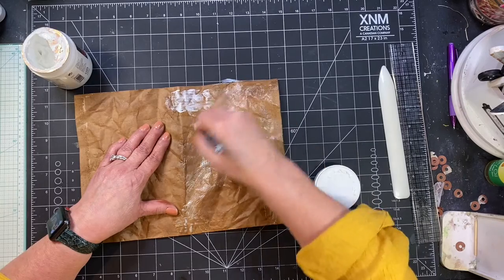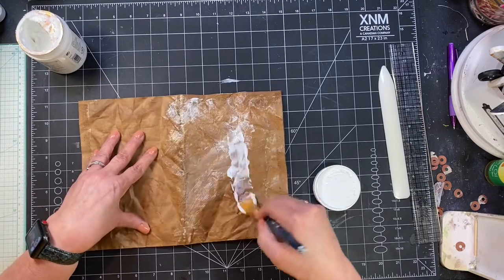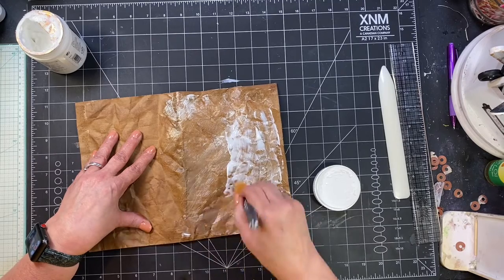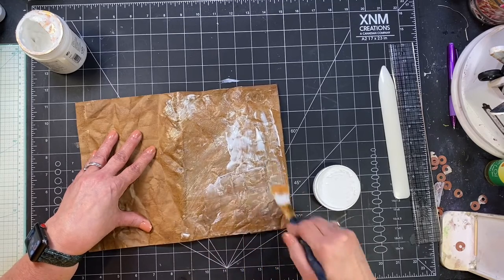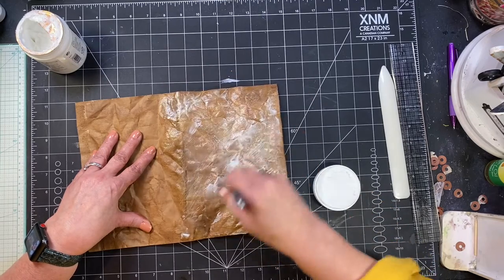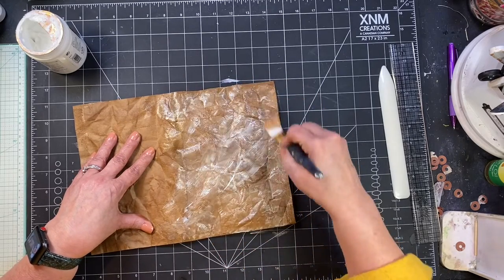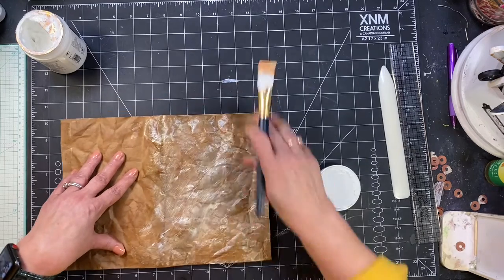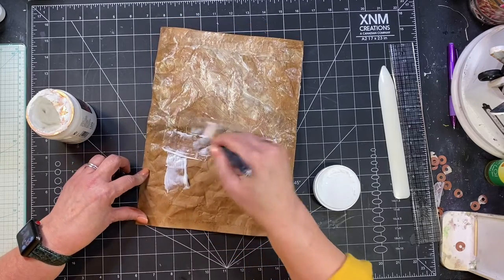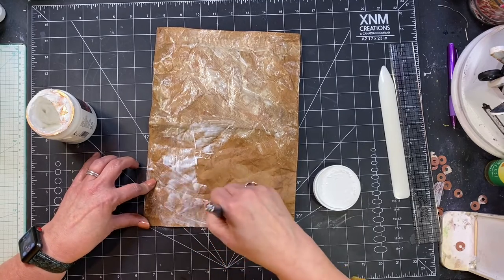That's why I'm saying you could do this on both sides, because we've turned it inside out and there's no writing or anything, and that makes a great journal cover. The reason I'm doing this in a soft cover is, honestly, if you are new to making a journal, they are more forgiving. They lie flat. You can even overstuff them a little and get away with it, whereas you can't so much with a hardcover. It's a little bit easier to me, and that's why I'm doing this.